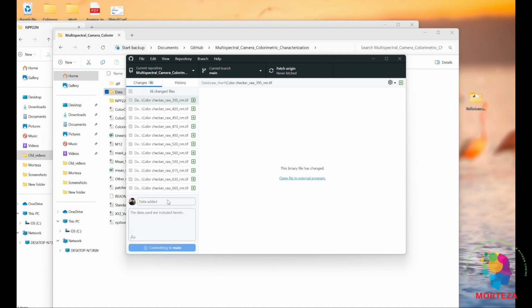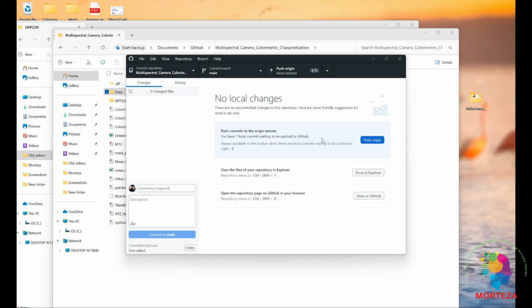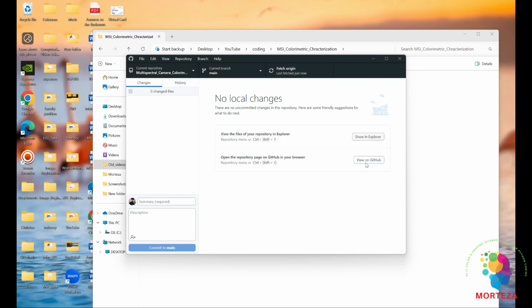And it's just uploading them to my GitHub. In other words, it's syncing my local and GitHub repositories. So it's still committing it. And then push. The files are being uploaded to my GitHub repository. Okay, the process is complete.